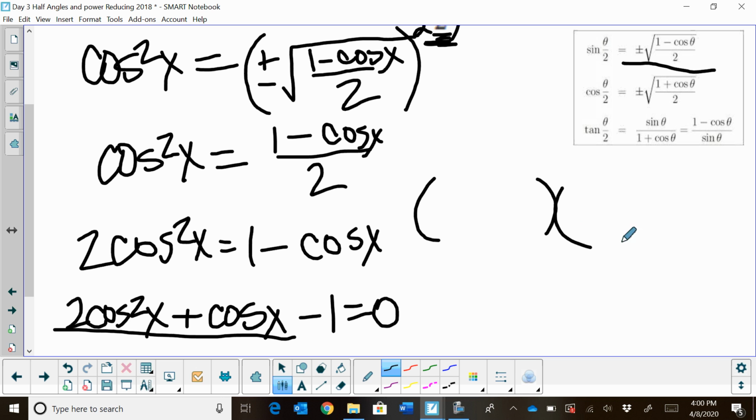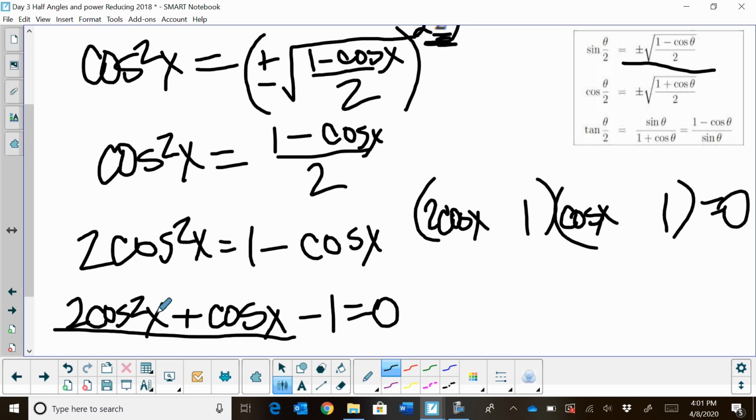Now let's factor this trinomial. So we're going to factor that into, let's see, the first term is 2 cosine x. So that means this must be cosine x because they multiply to 2 cosine squared x. We need a 1 in the back, but one's positive and one's negative. We know we have a 1 here and a 1 here. We need the larger one to be positive, so the outer would be positive 2 cosine x, the inner would be negative 1 cosine x to get our positive cosine x, and that's how it's going to factor. Now let's set each factor equal to 0.